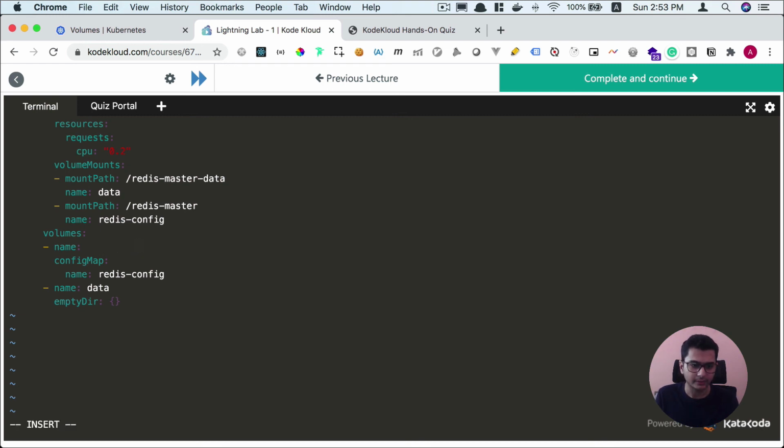Okay, so change over config. Okay, and we also need to add the ports.